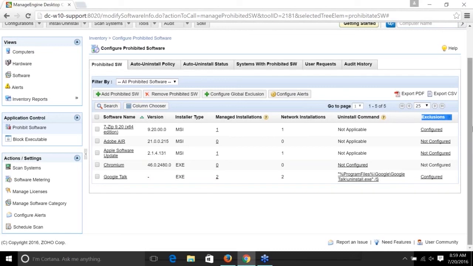Okay, now another scenario is when I do not want to disturb my top management folks, like my CIO, my CEO, my CFO. They might need uninterrupted access for several applications. How do I ensure that they do not get affected by these policies?